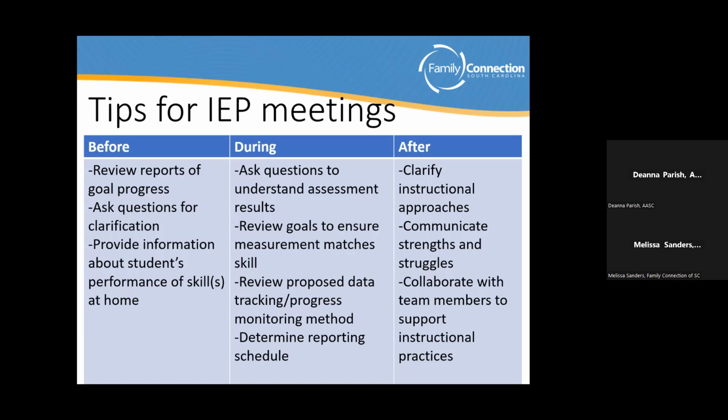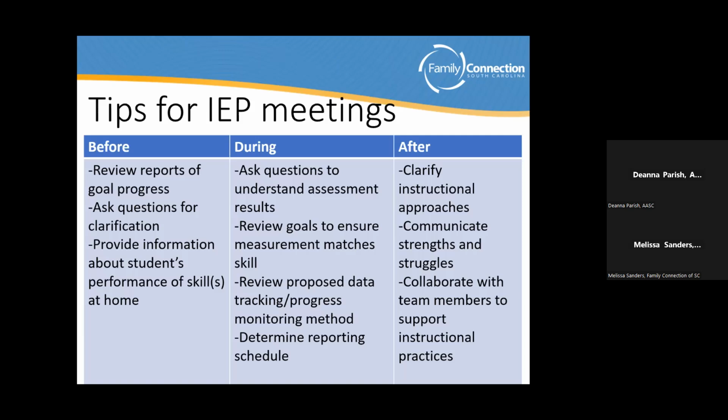After the meeting, you want to clarify any instructional approaches that the teacher is using. That quick little fluency read is something you could do at home for a student who is working on reading more fluently at the 4th grade level. For the student who is doing hand washing, make sure that you're giving the right cue when you're reinforcing that hand washing skill at home and that you're not over prompting.